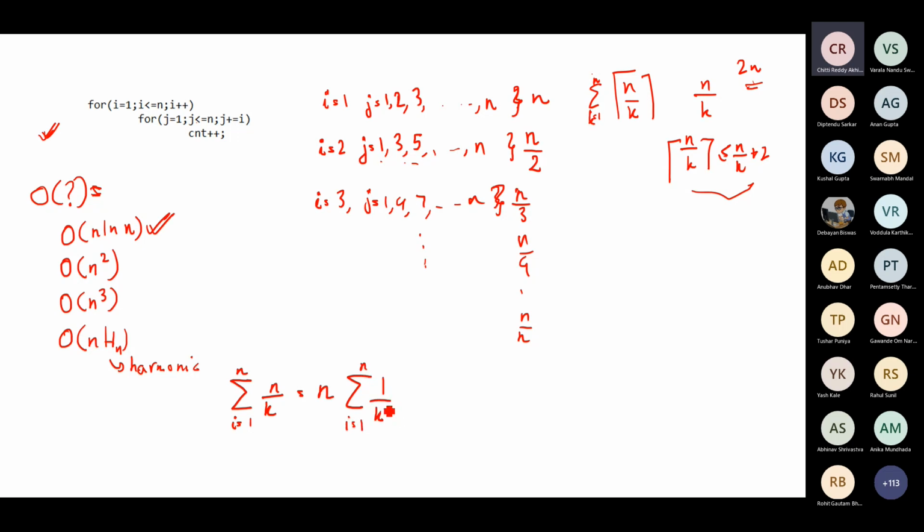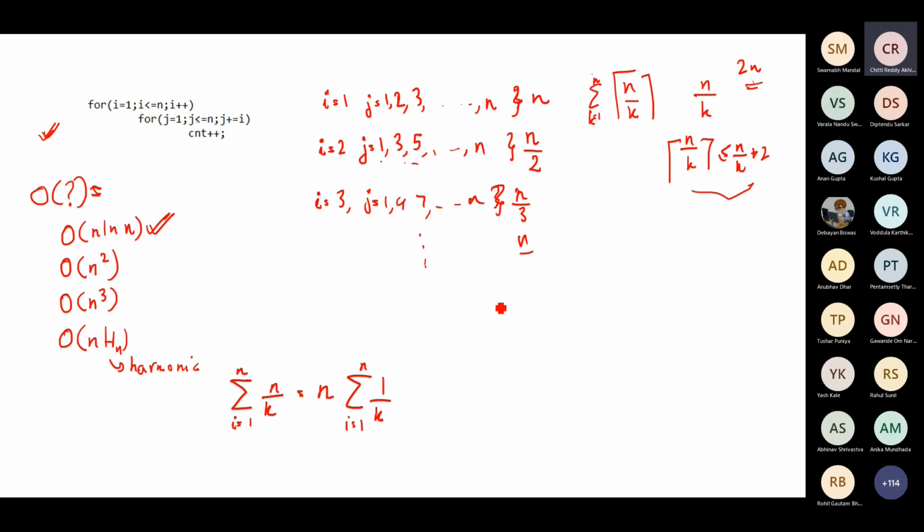As someone correctly pointed out, you will get the harmonic numbers. But what we really want to show is how do we bound the value of this harmonic series up to n? I'm just going to erase some of this so I can make space. If you don't mind. What do you mean by bound the function?